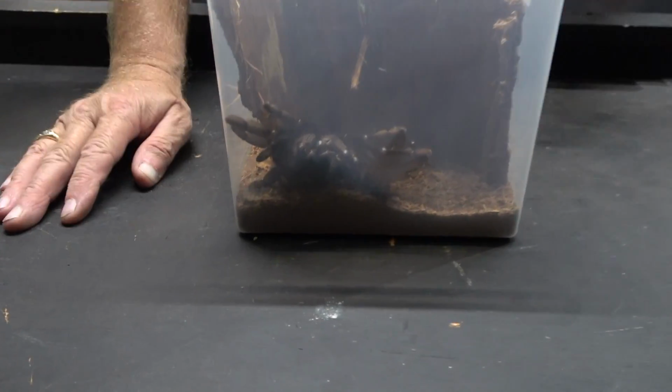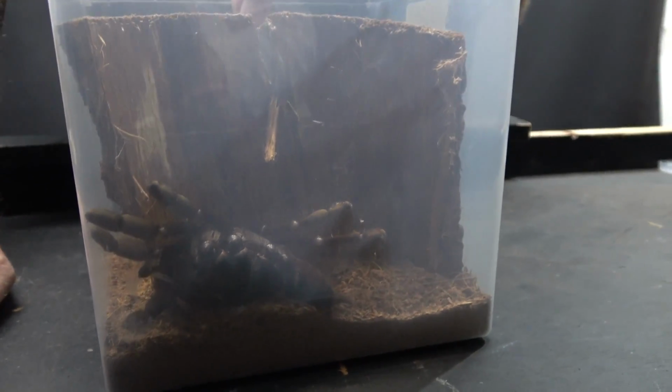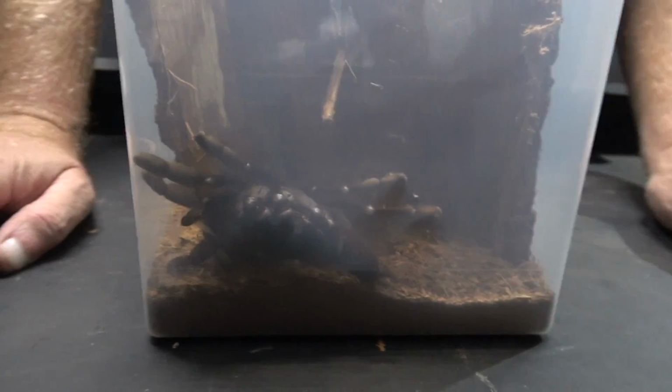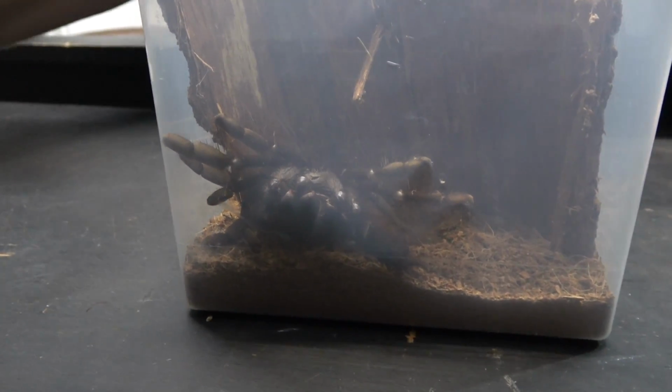Now, as you can see, we've changed things a little bit. She's in here, bone dry. Now I assume you can see her quite well. You get a little bit of light maybe, a little bit of light now.